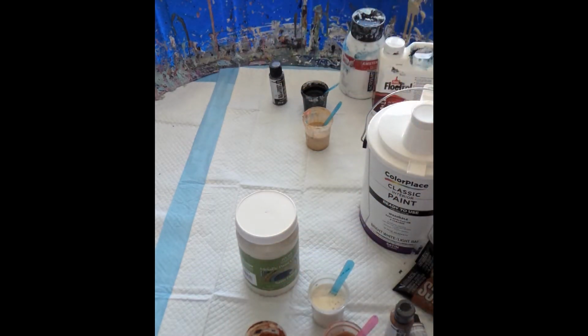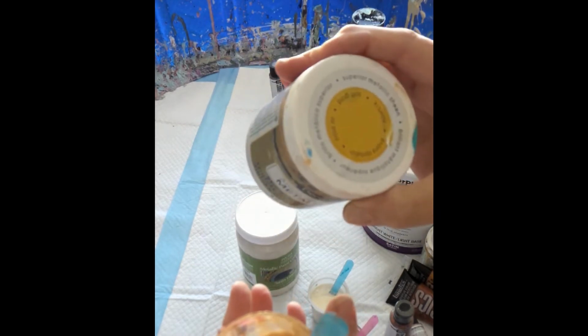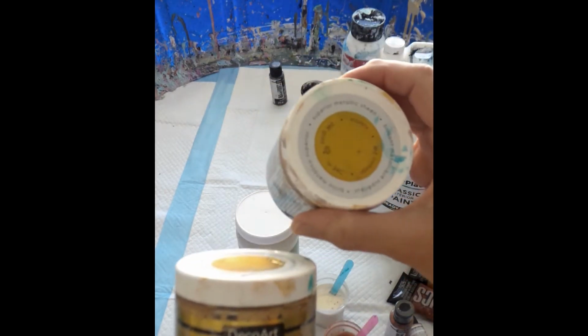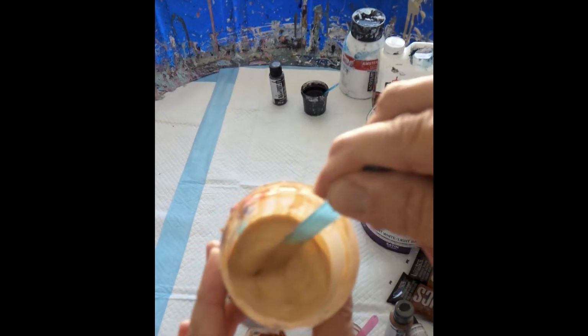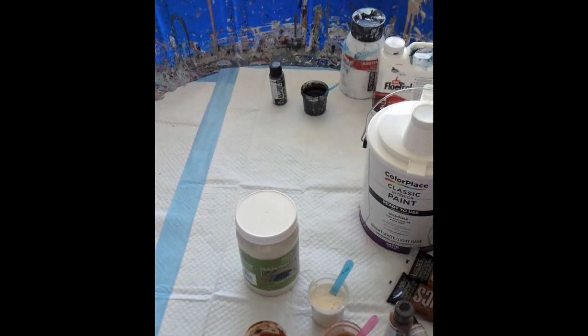And I had again mixed up some time ago a mixture of DecoArt's Soft Gold and DecoArt's 24 karat gold. They're in two separate crusty jars, so I put them together. It makes a nice soft looking gold.